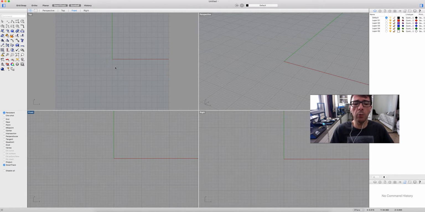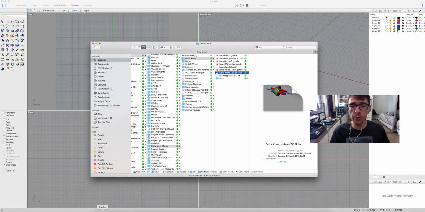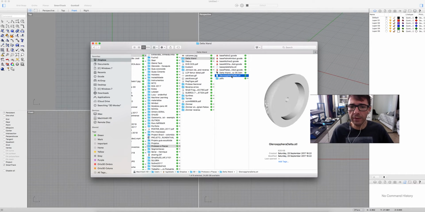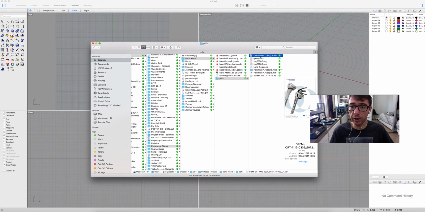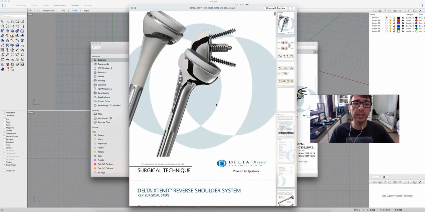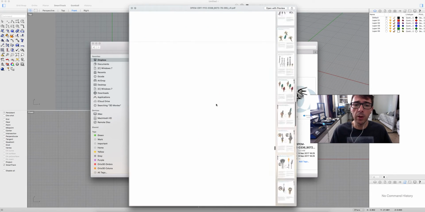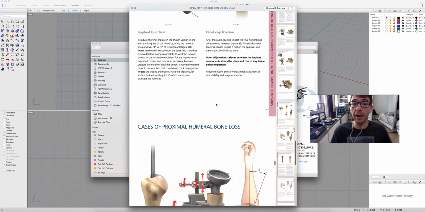But first of all, we need to take measurements. So we have opened here the glenosphere, the DePuy Synthes. This is just an example. So we must take some measurements.